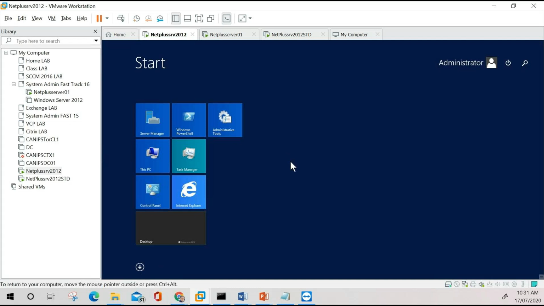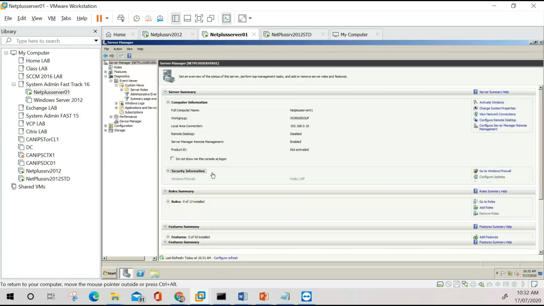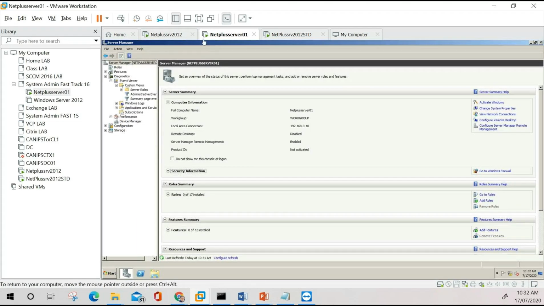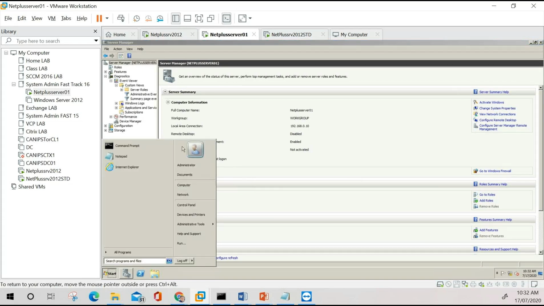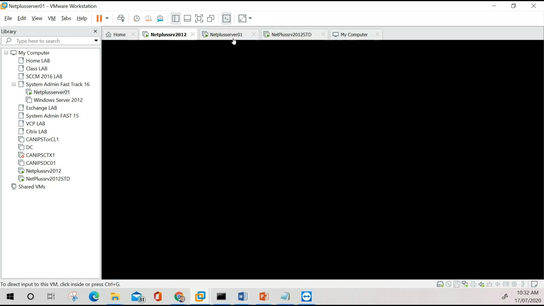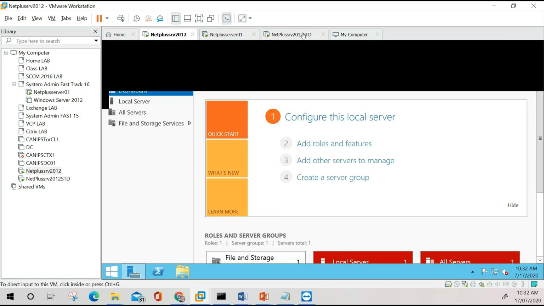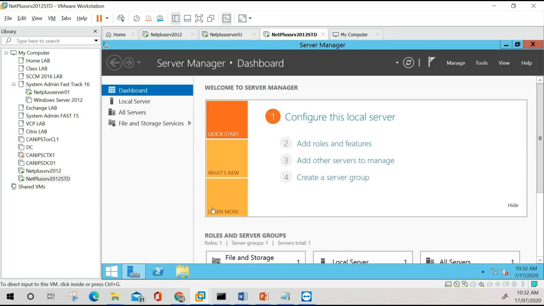So no difference at all in terms of interface. When you click on Start, it takes you to this screen. On 2008, it looks more like Windows 7 and the older look, and now it's not there. Windows 2008 is already not supported by Microsoft, but in some places you will still find it. Maybe the fonts might be small, but in 2012, it's all good. So first of all, between Data Center and Standard Edition, in terms of interface, no difference. So this is Standard Edition.